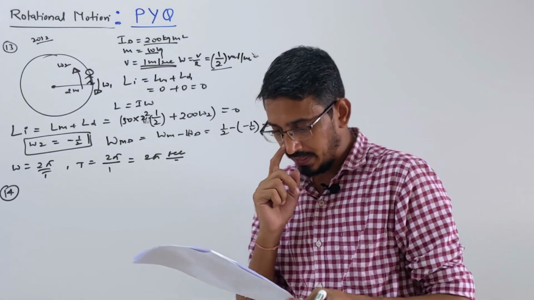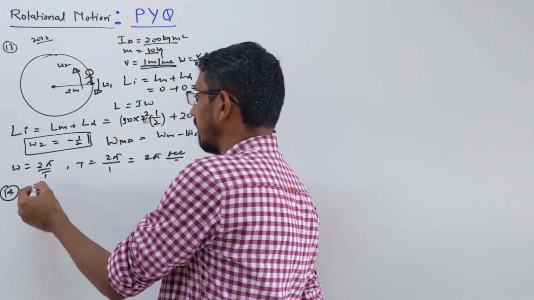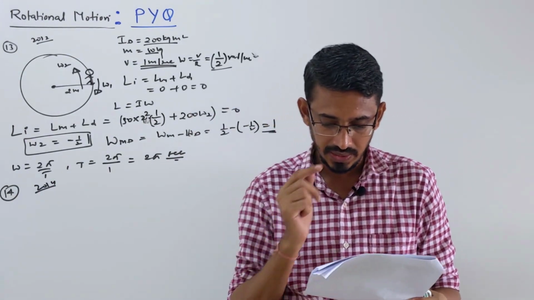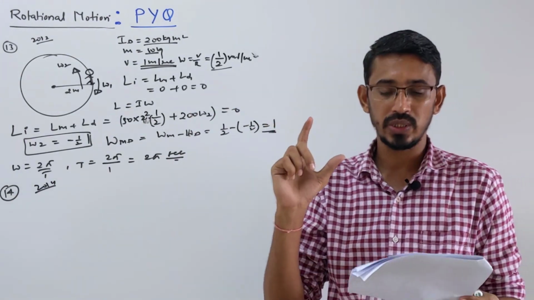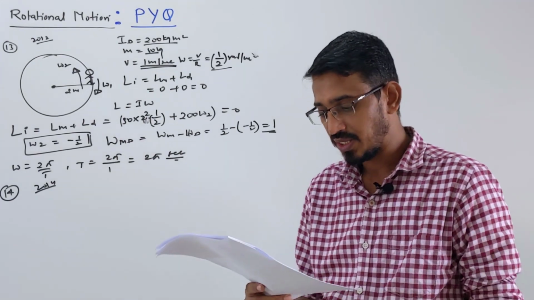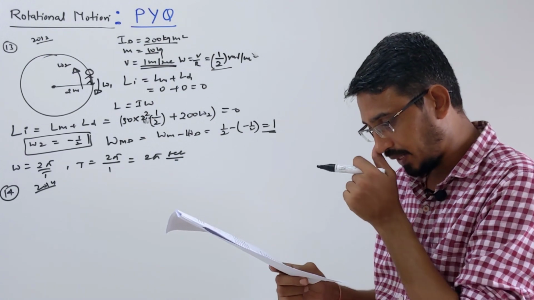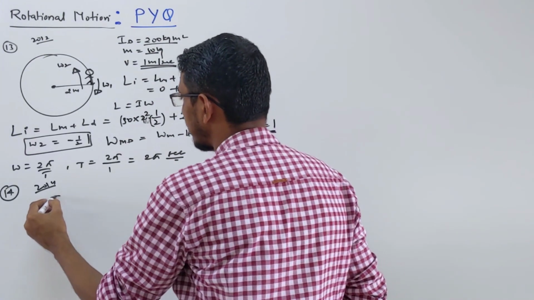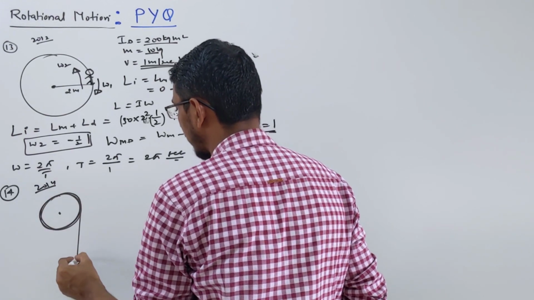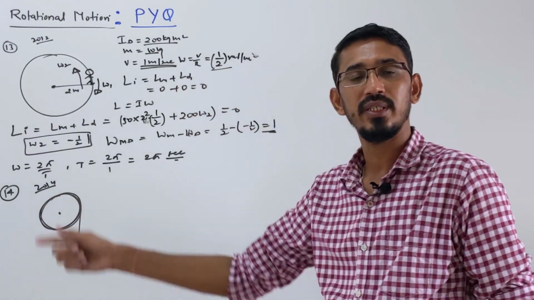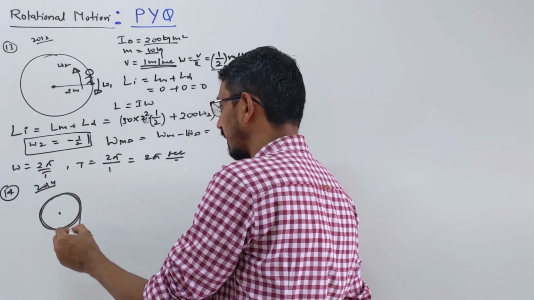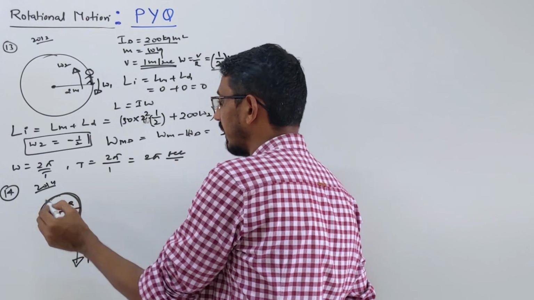Question number 14, 2014 AIPMT problem, and it says that a solid cylinder of mass 50 kg and radius 0.5 is free to rotate about the horizontal axis. A massless string is wound over the cylinder. So simply this is a solid cylinder and some string is wound over it like this way. When you pull this string, we know that the cylinder starts rotating, right? We are applying a force F, or you can say simply tension T in the string, and the perpendicular distance is R, right?